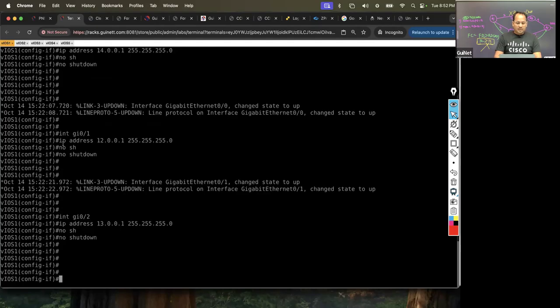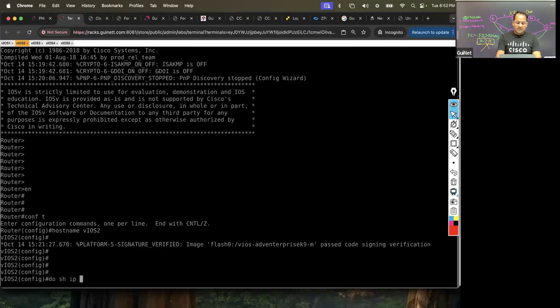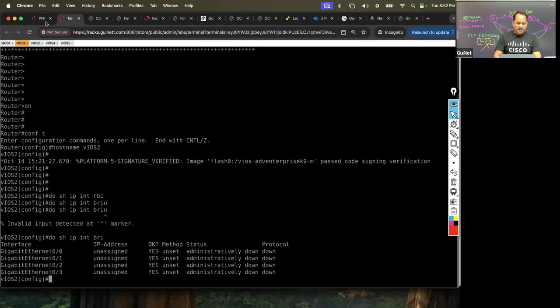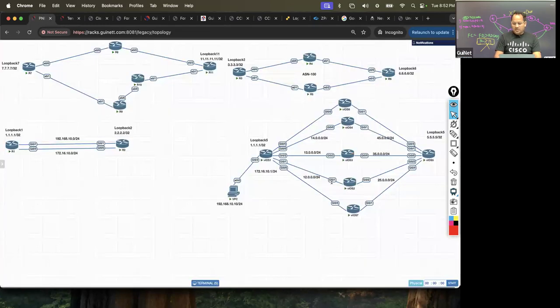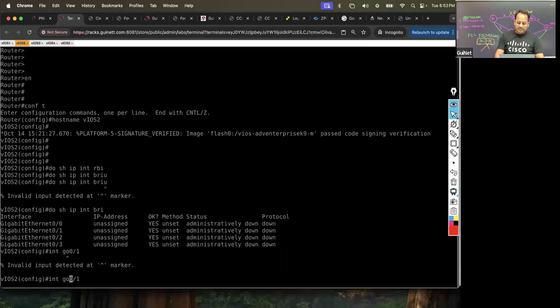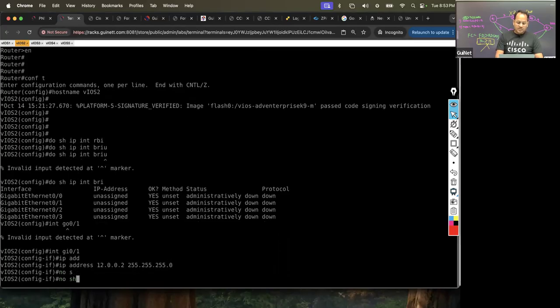All 3 interfaces done. What next? I will just do write. I will go into VIOS 2. Do show ip interface brief. In these 2 routers, you have 2 interfaces, 0/1 and 0/2. So here I'll assign 12.2 and 25.2. So I'll go here, interface gig 0/1, IP address 12.0.0.2 255.255.255.0, no shut.